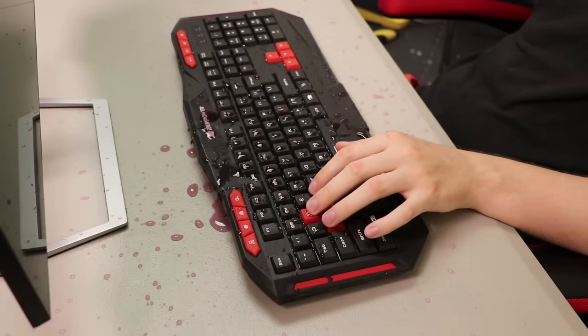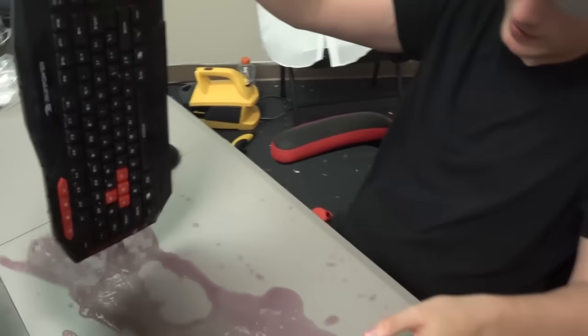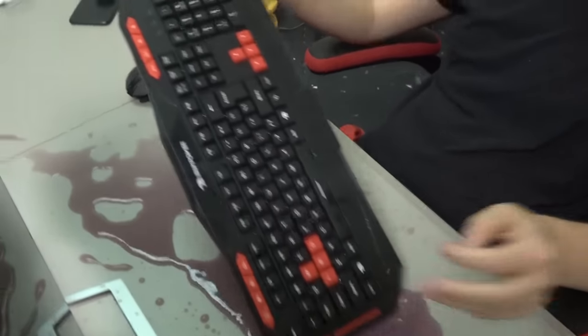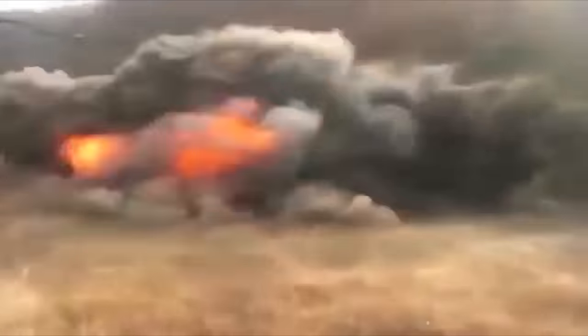Yeah, I knew you would do that. That's why I waterproofed my keyboard. Watch this. It still looks pretty messed up. Well, darn. I guess I can't play any more Fortnite. Now we have to go. All right, I guess I'll make videos.